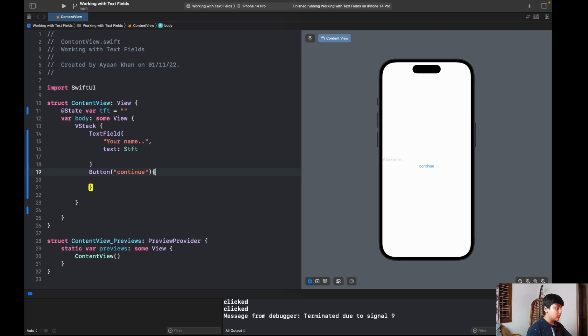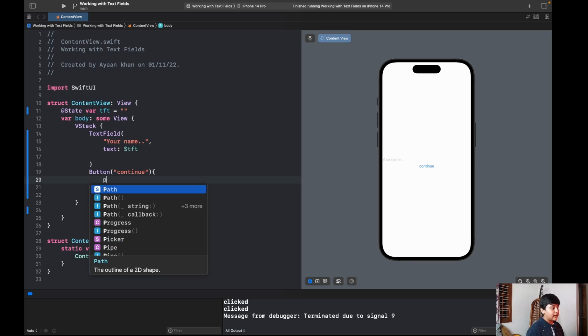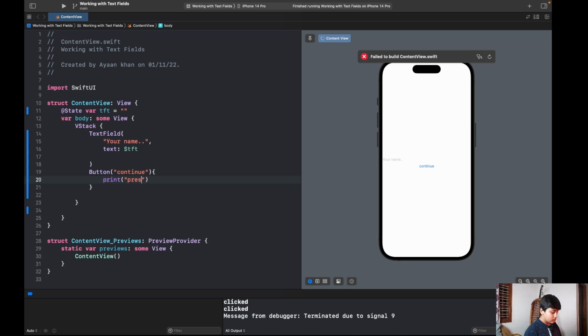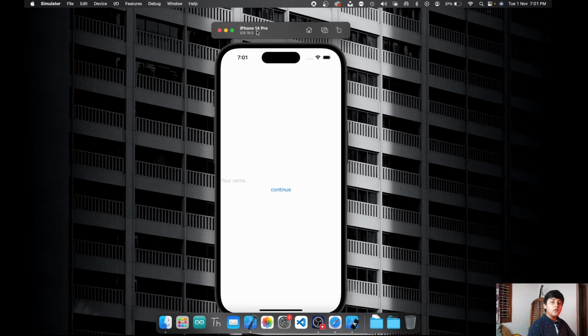So for example, if I tap or press the button, I need to print in the console that I have pressed the button. Let me say print pressed. Okay, there we go. Now if I tap the button, it should say pressed. Okay, so it might not work in the preview because so many things don't work in preview. It just works in the simulator on your actual device. So let us wait while the simulator loads. So now, as you can see, our simulator has successfully been loaded.